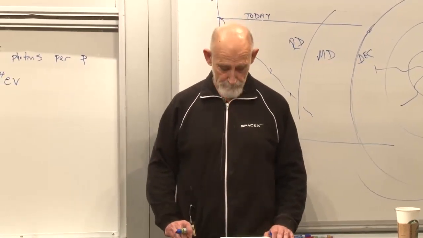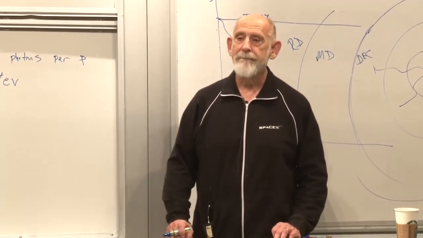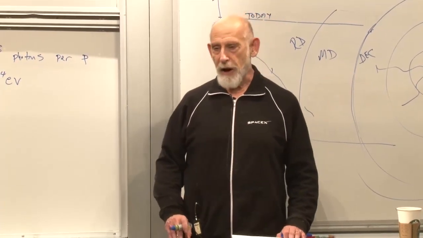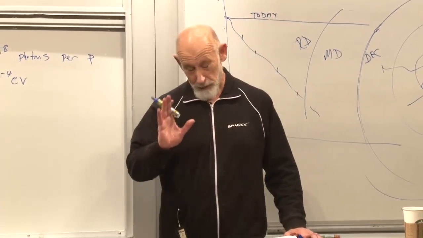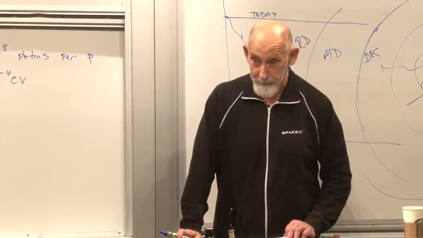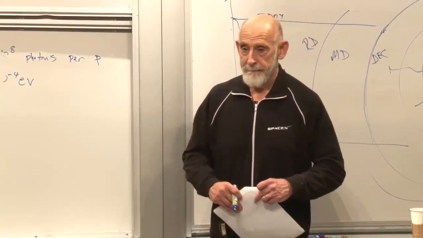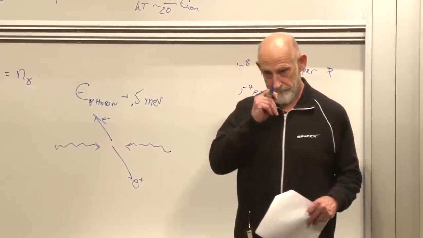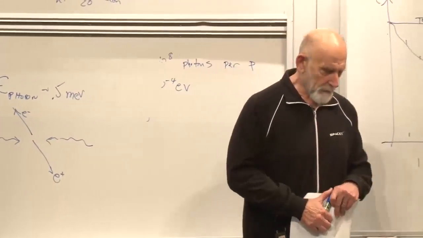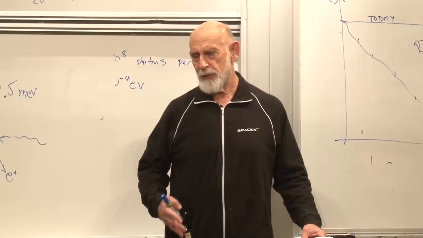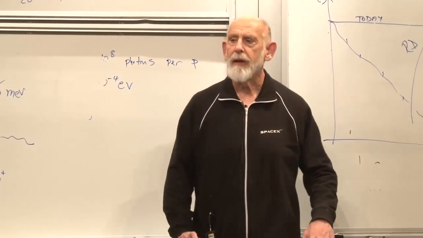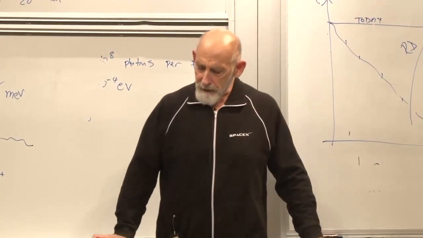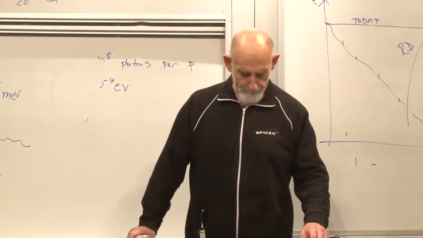Question: you said that the universe is electrically neutral, right? Approximately. Yes, as far as we know, it's exactly electrically neutral. So here you're talking about the creation of electrons and positrons that are beyond the actual electrons that are part of the universe now. Well, of course, you can't tell which ones are which. But this is just a balance. These are the additional ones, right?